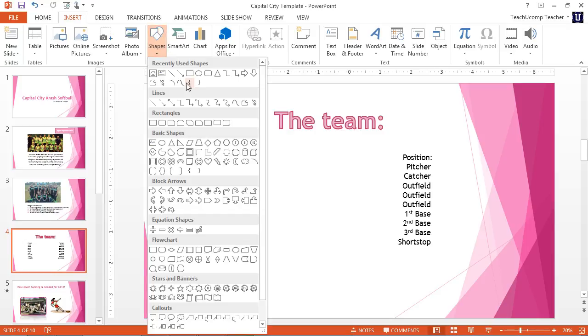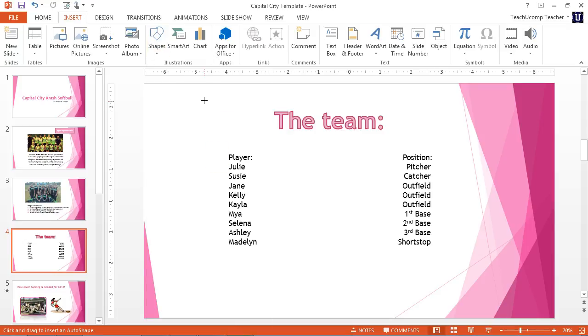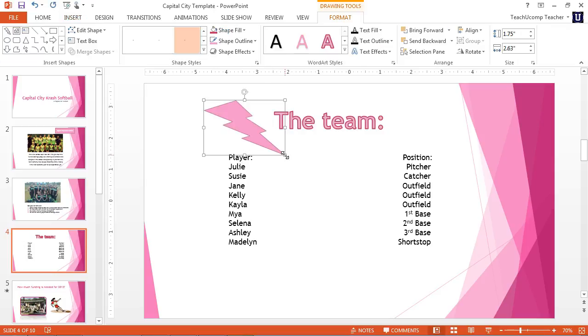In our example, we are going to insert a shape so that we can format it. Now our border is solid, so we know that our object is selected. This indicates that the shape itself has been selected in object mode.